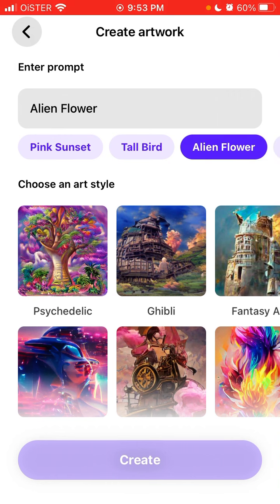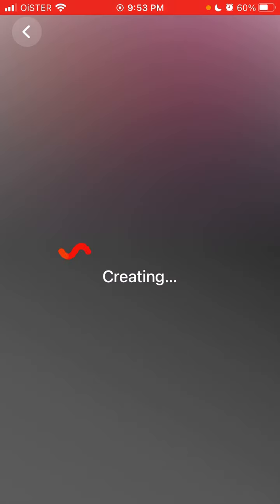Again, we can try to generate another image, this time without image input. Let's see how it works. Sometimes it can really get stuck here in the creating phase. It can take a few minutes, and then you will see the error.